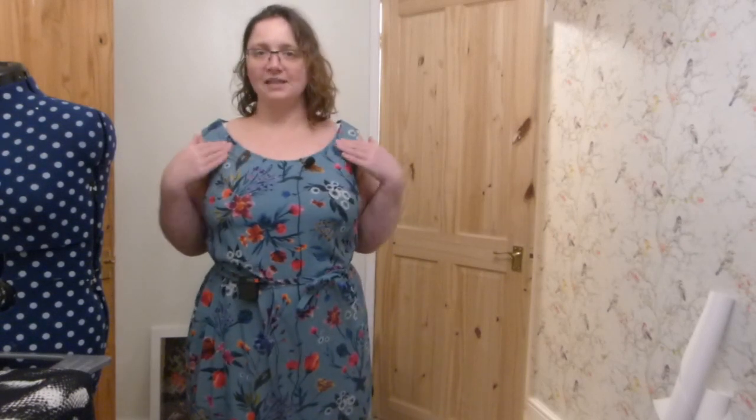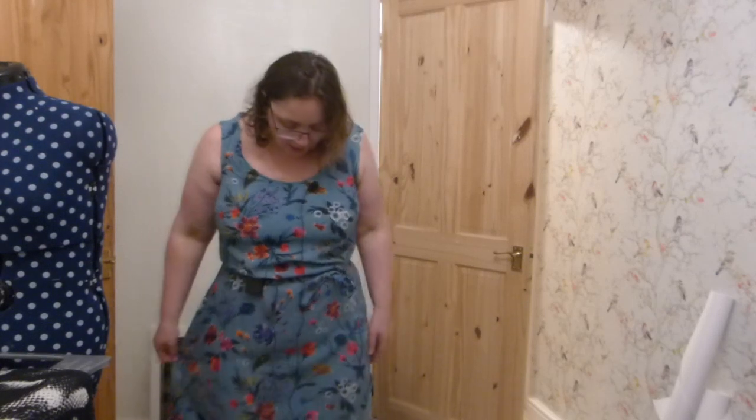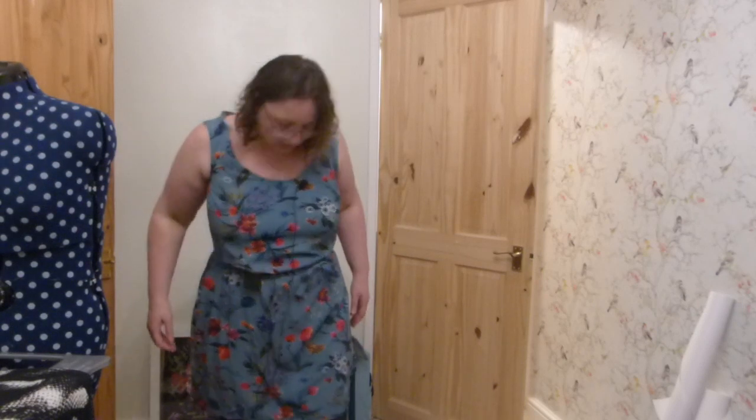I also messed up on the front facing here, because I should have stay stitched the edge, and then I overlocked it and it did stretch it out, so my facing and my main fabric didn't meet. But again, I don't think anyone bar you lot will notice this. I have to say it is annoying me a little, so I might have to do something about that.